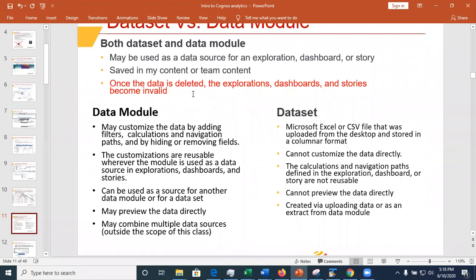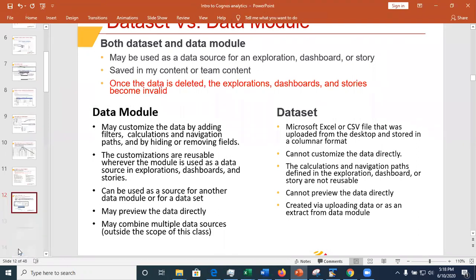Now, this is very important. I'm going to create a data module from the data set, but you cannot delete the data set because if that's deleted, your data module is invalid and everything else in the system where you use the data module as a source is invalid and there is no way to fix it. Unfortunately, that's what it is. But remember that I told you, right? I let you know today, so that's a final warning, right?